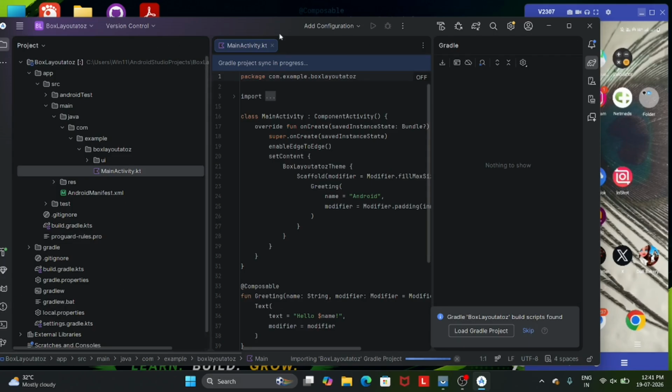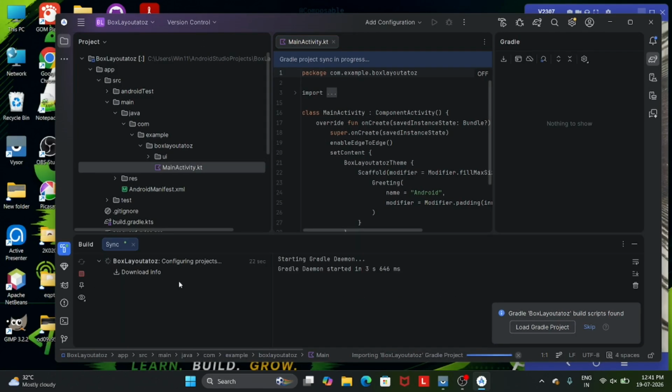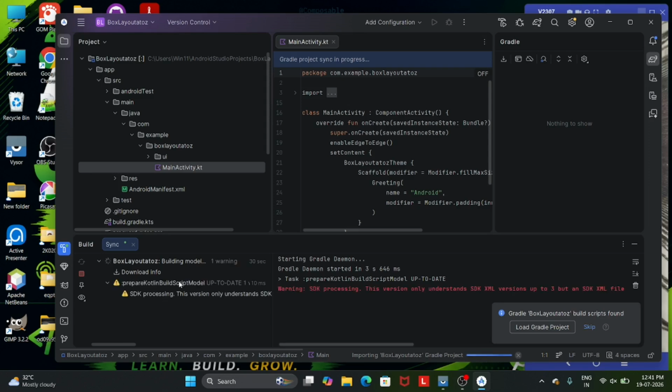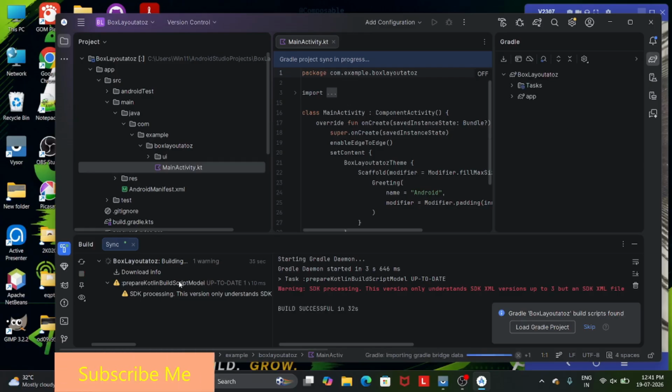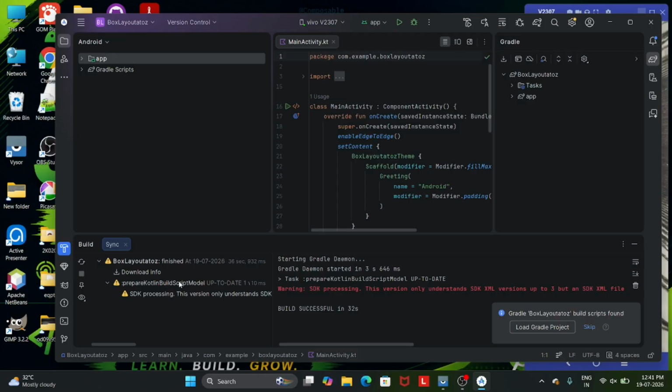And then we check our Gradle for what the problem is. Gradle for Box Layout A to Z is starting the download process, and here you see a warning: SDK processing only supports SDK XML version up to 3, but SDK XML file version 4 has been encountered.